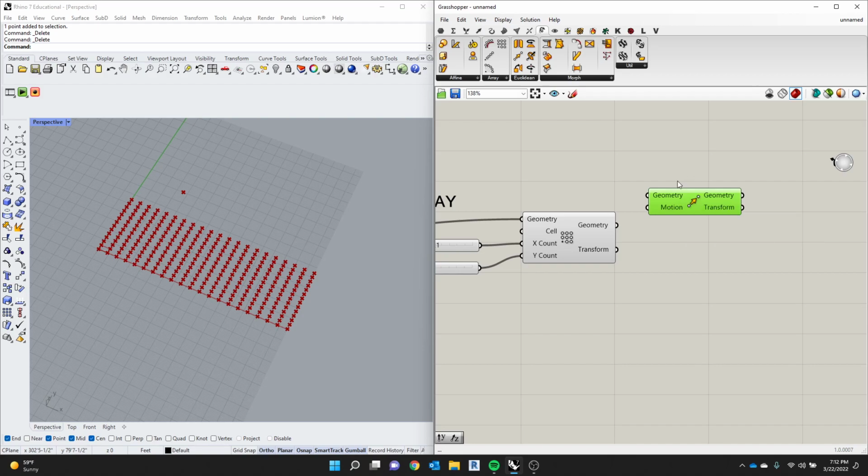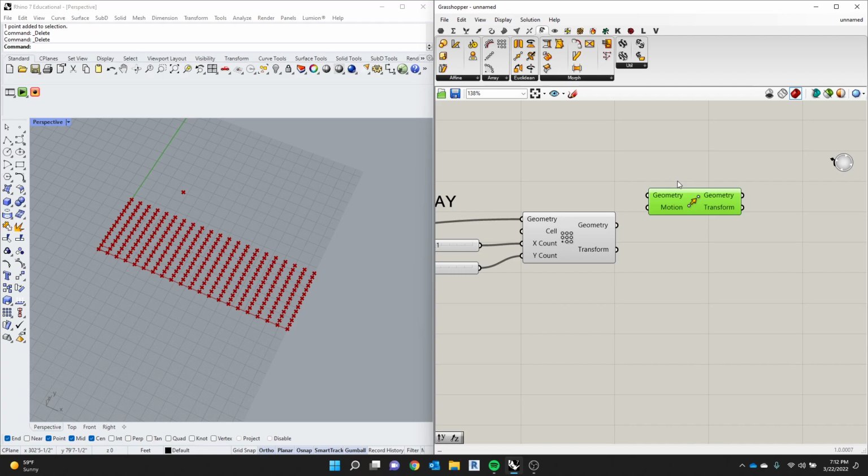For sure, definitely does. So the way the move command works, it has two plugs. It has geometry and it has motion. So distance is going to go kind of in the motion plug. What do you think is going to go in the geometry plug? Slider. Hmm? Slider. No. So whenever it's asking for geometry, it's asking what do you want to move. So this was asking what do you want to array. This is asking what do you want to move. So you want to move the array, right? You want to move the points that are in the array, right?